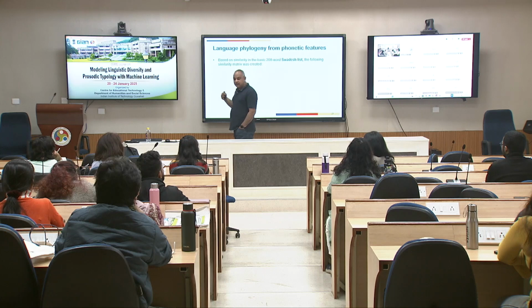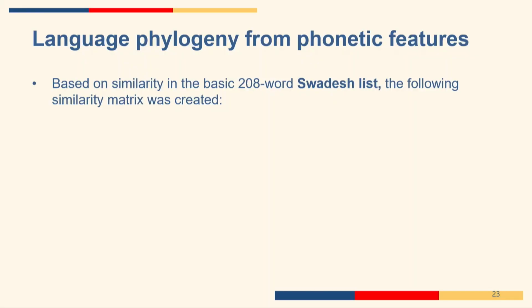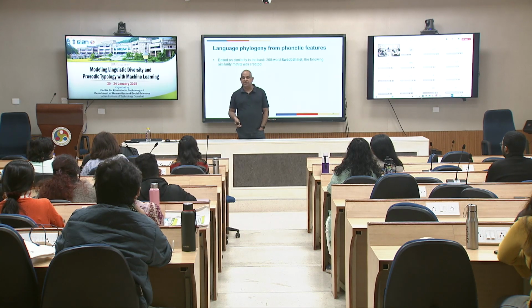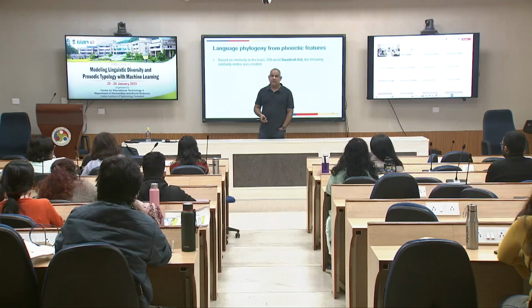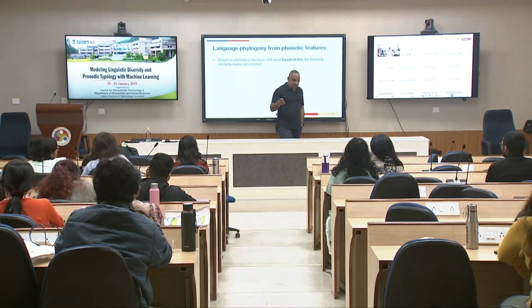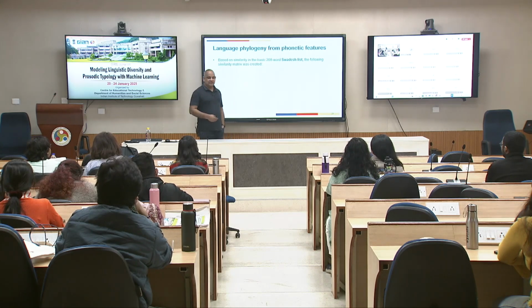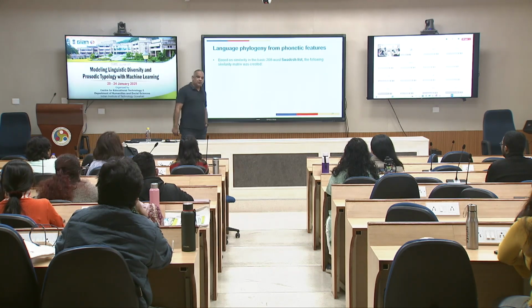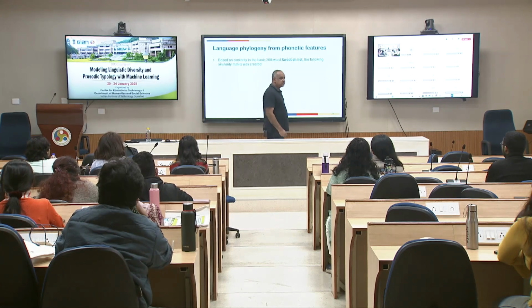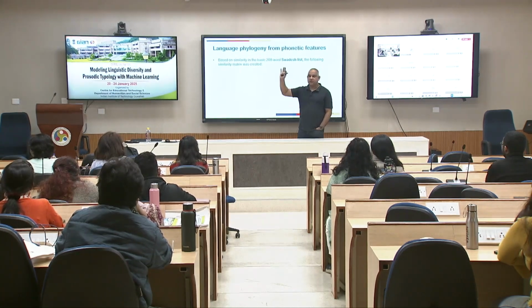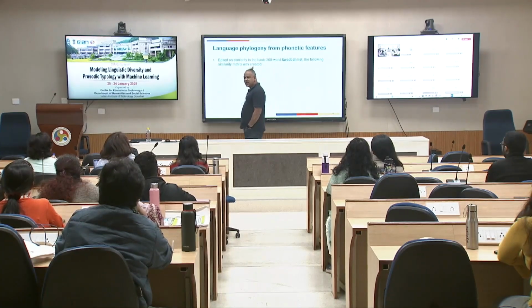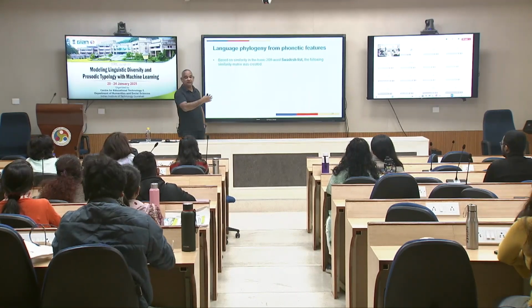So based on the similarity, in this particular study that I am showing you now, what we did is that we collected this data from different languages for about 208 words. And if you know about this list, it is called a Swadesh list, which is supposed to consist of all the basic words that are used in a particular language. However, there are many studies which are opposed to the idea also, because they consider that this is not the best list. Nevertheless, this is the best we could get at that point of time. So we got this Swadesh list of 208 words, and then we got the phonetic transcriptions of these 208 words across, if I remember correctly, 18 different languages.